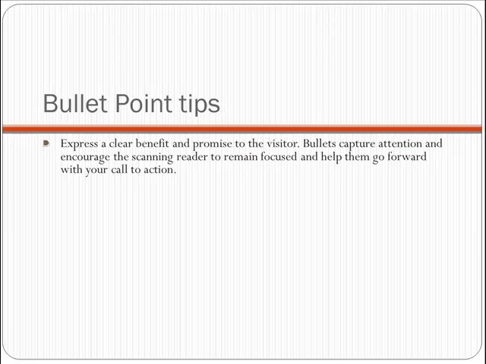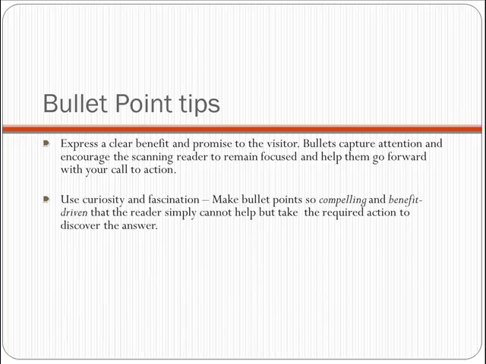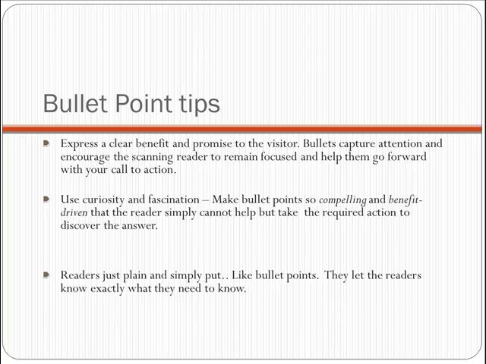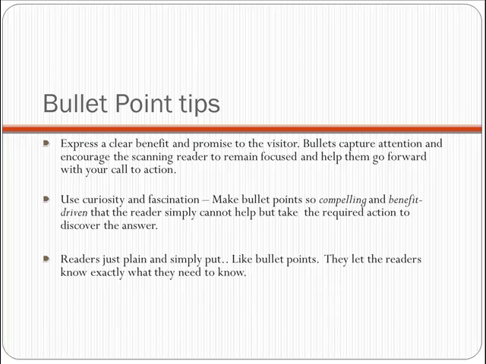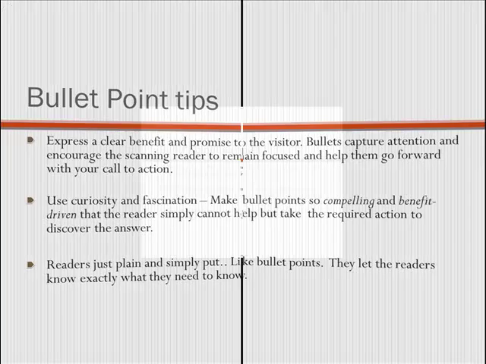Bullet point tips express a clear benefit promise to the visitor. Bullets capture attention and encourage the scanning reader to remain focused and help them go forward with your call to action. Use curiosity and fascination. Make bullet points so compelling and benefit driven that the reader simply cannot help but take the required action to discover the answer. Readers just plain and simply like bullet points. They focus on them. Even on your sales copy, they're going to look for bullet points because they know those are the benefits of the products, and that's what they're interested in. They let the readers know exactly what they need to know.